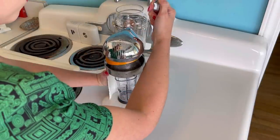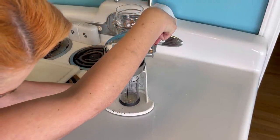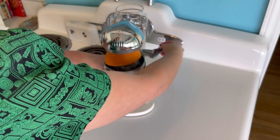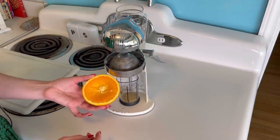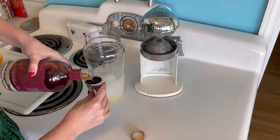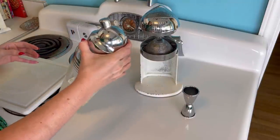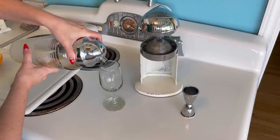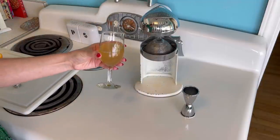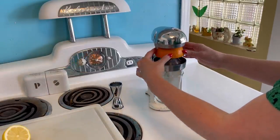And now for the orange — I'm going to do half an ounce of orange juice. I could have gotten more juice out of that orange for sure; I just did not need it for this recipe. So now I'm going with my non-alcoholic spiced rum — one ounce of the rum. Mix that around really good with the ice in the shaker, then pouring it into a glass. And there you have it — drink number one. Now we're going for number two. This is the Bourbon Squash, and this is the juice of half an orange and half a lemon, so I'm just juicing it right into the glass there, since I used the whole half of the orange.